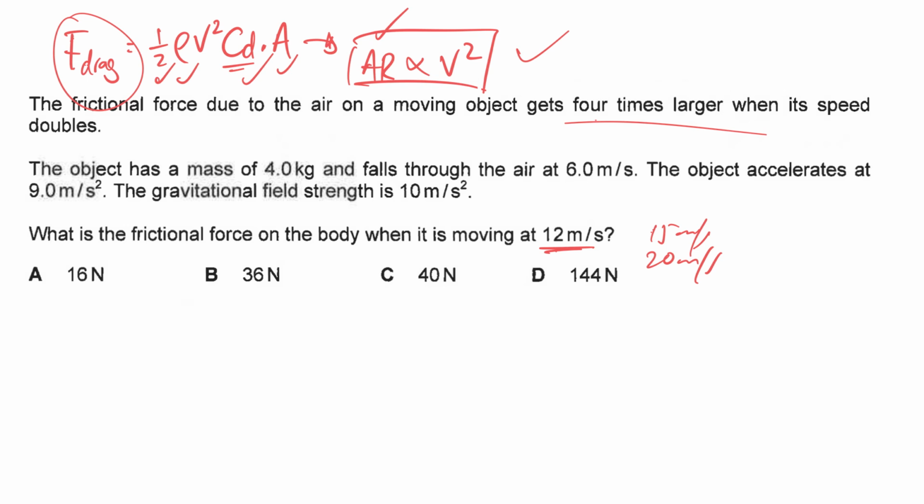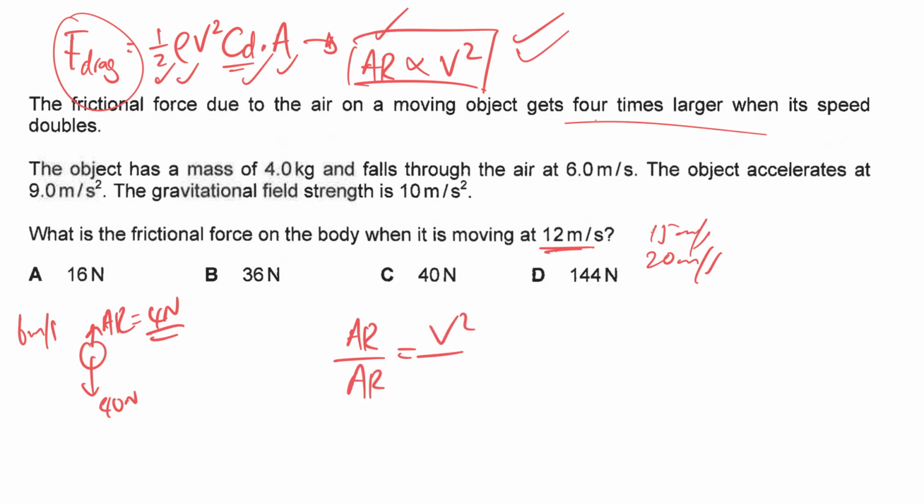From the first part of the video, we already found that when the speed is 6 meter per second, the weight is 40, and the air resistance we established is 4 Newton, so I shall not go through it again. Using this relationship, I can write it in this way, and I'm going to have 2 scenarios here. This is the first scenario. Let's say the speed is at 6 meter per second. Then the respective air resistance will be as such. I put it on the numerator. And this is the second scenario where the speed is 12 meter per second.